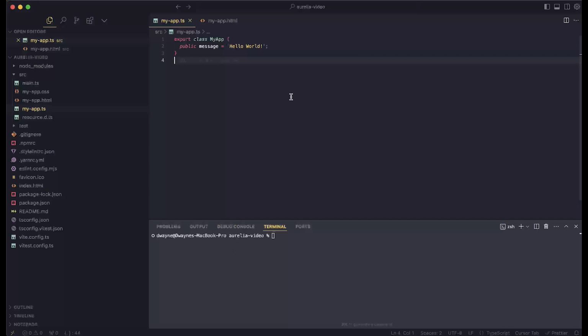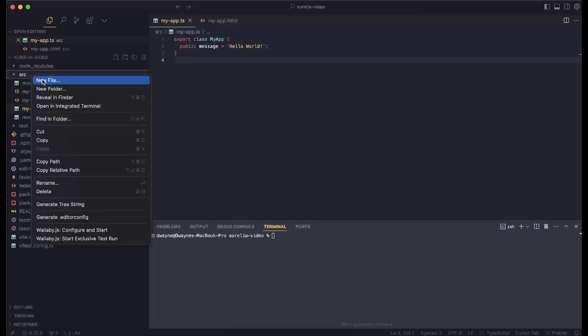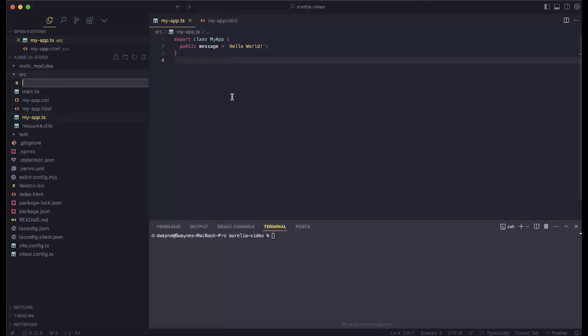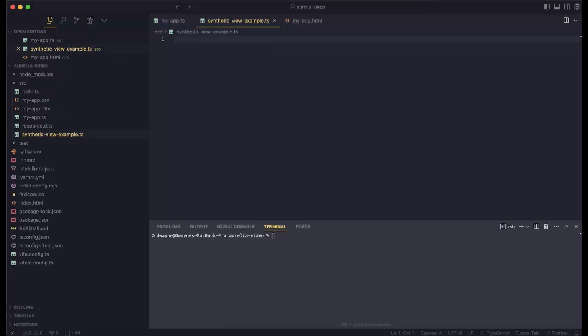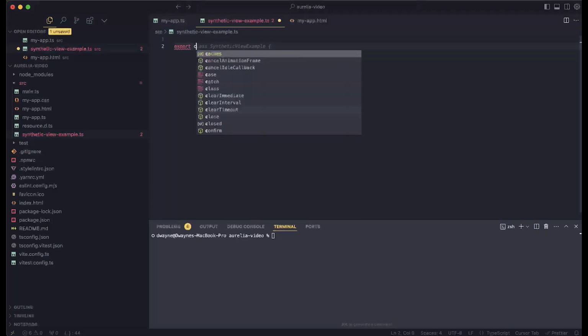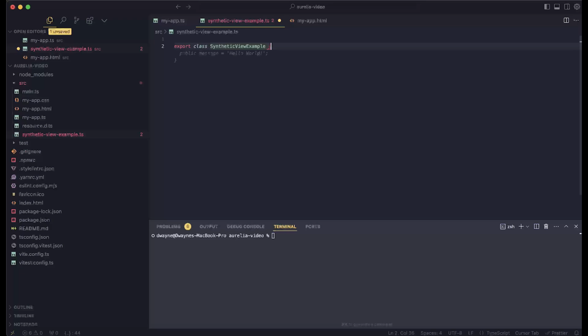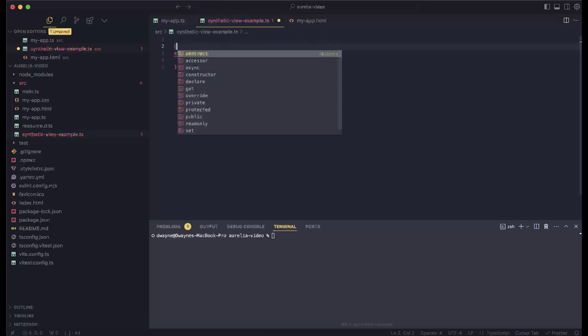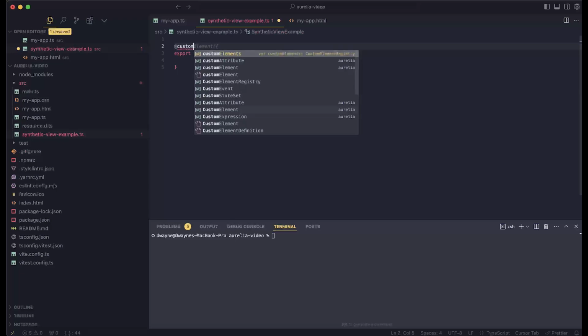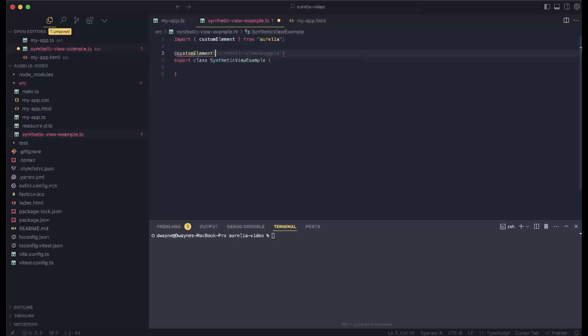Here's how we're going to do it step by step. We're going to create a separate component for this and then include it in our My App. We're going to call this synthetic view example. Bit of a mouthful, but it tells us what it is. We're just going to do the standard fare of creating a class, and we're going to call the custom element decorator on there.